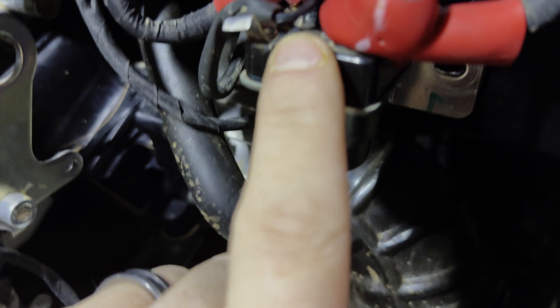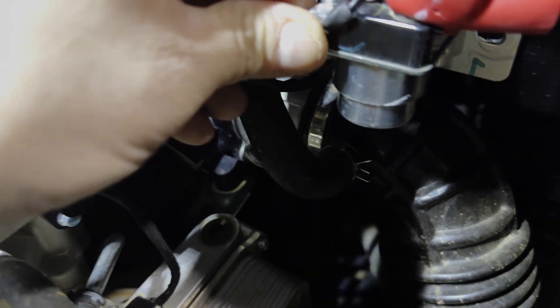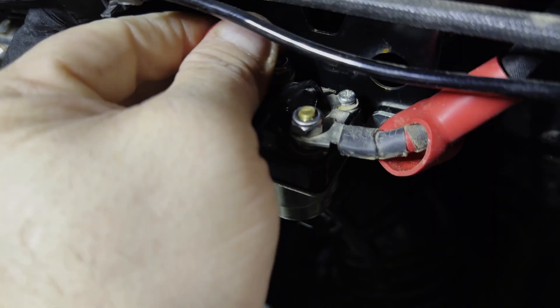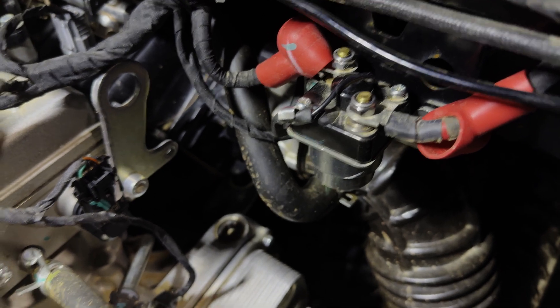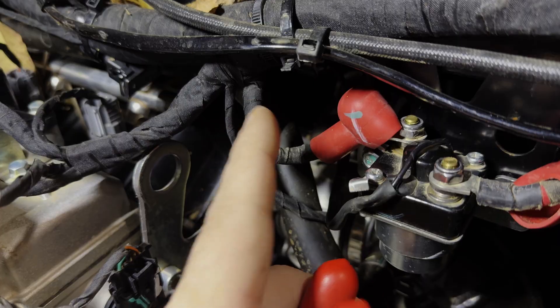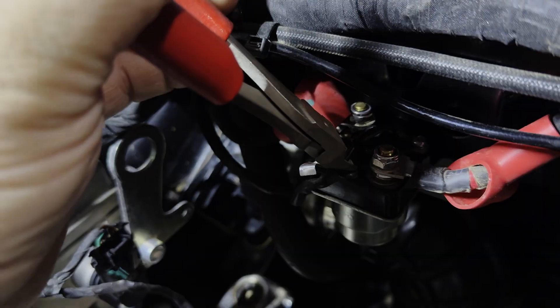I don't think it was purposely designed like that, but this must move somehow because it was just like this when I got it. It doesn't really go all the way around to secure the wire, and even if it did, look at the bind that wire is under. So we're going to peel these back. Now, these are live — you're going to want to disconnect your battery before doing this. We're not cutting the factory harness because this plugs in back here; we don't want to void any warranties.